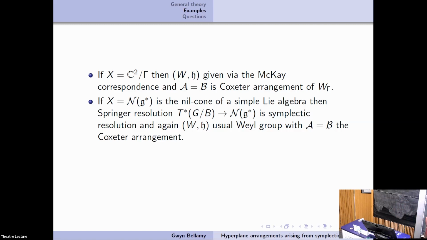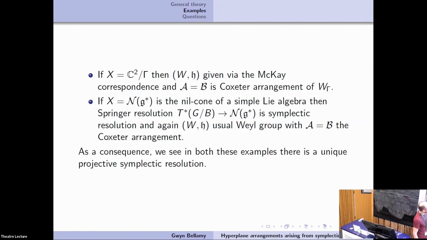And what you want to do is take your fundamental domain and count how many additional chambers I have in that fundamental domain. Now, in this case, the Coxeter arrangement is the larger arrangement as well, so there are no additional hyperplanes here. So how many chambers do I have here? Well, it's just one. And what that fact is really telling you is that in both of those cases, there's a unique symplectic resolution, because there's only one chamber within the fundamental domain.